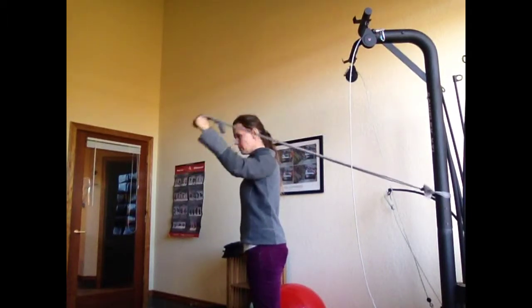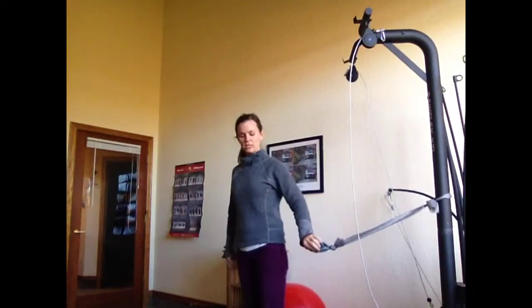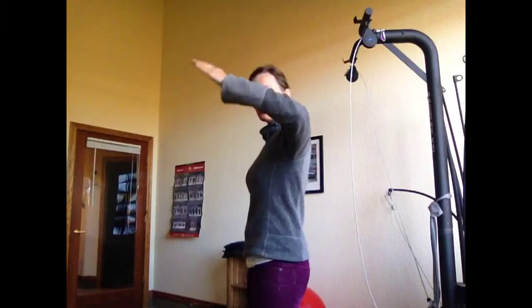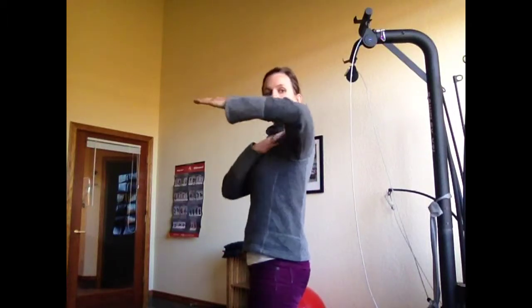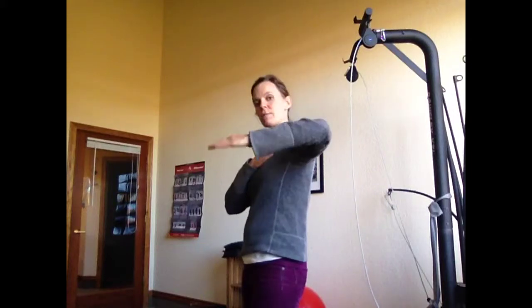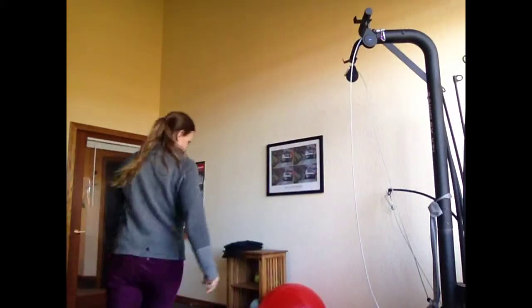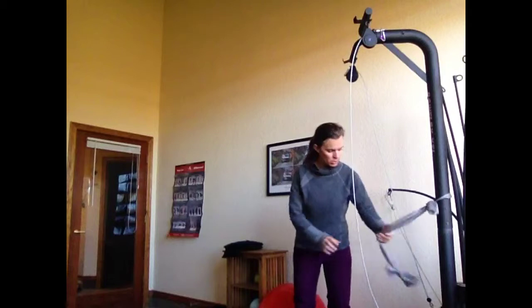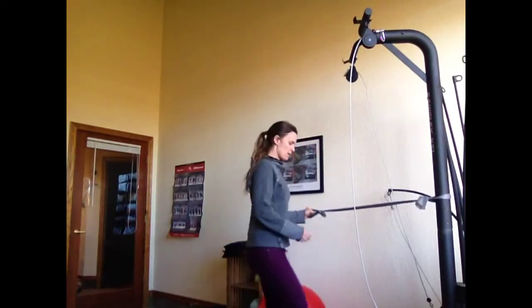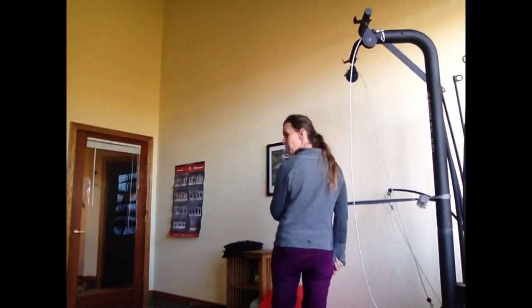Okay? Our goal is by the end of 1.5 minutes that it is exhausted, and as we're doing the motion, I really want you to focus on keeping that shoulder up and stable and the elbow up, and as you pull, make sure the elbow doesn't drop or wiggle, just keep it nice and smooth. And then we're going to do the exact other direction. So we're going to warm up the other way, 1.5 minutes, pulling out.